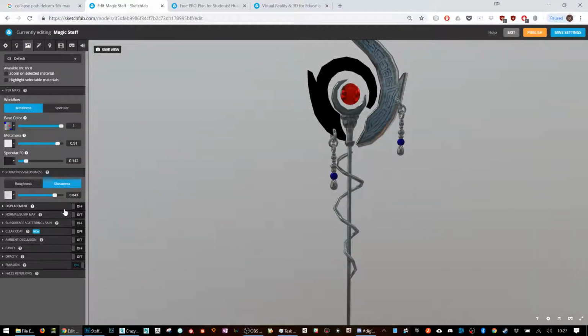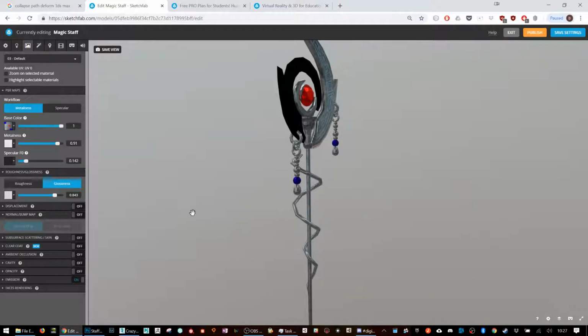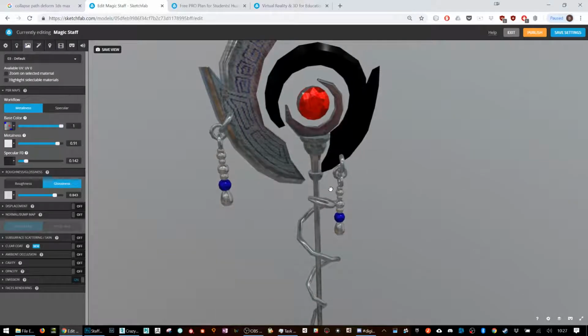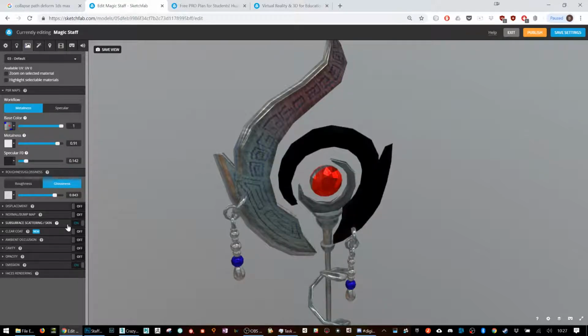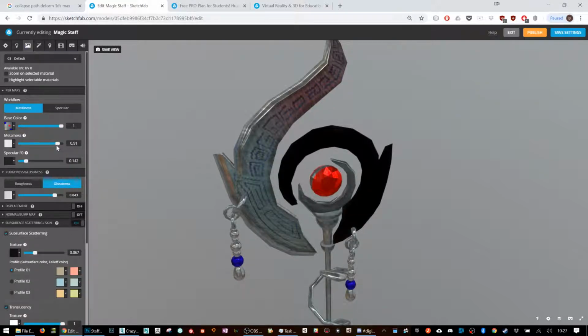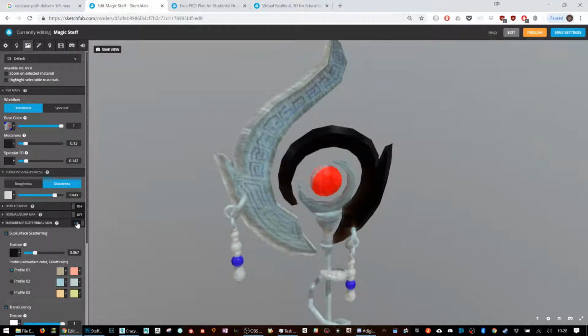And then I have a bunch of other stuff. So normal map here, this is the one that right now we can't do one here. This doesn't have the same thing that Unity does, you know, the black and white conversion. It doesn't have that. So we're going to look at different ways in the future of creating our own normal maps. Okay, this one is for skin. So again in the future, or if you're using rubber or any kind of matte object, let me just turn it on. I don't think it'll work with metallic though.